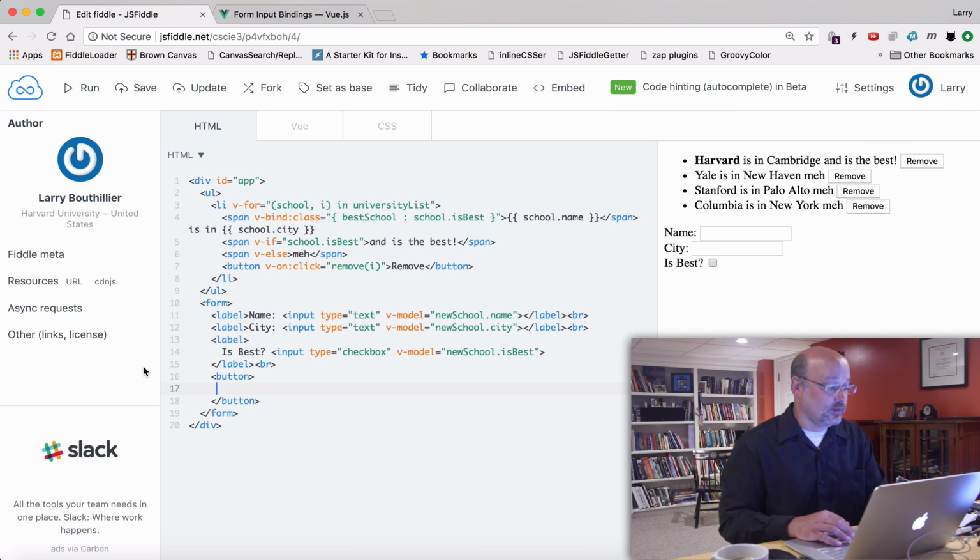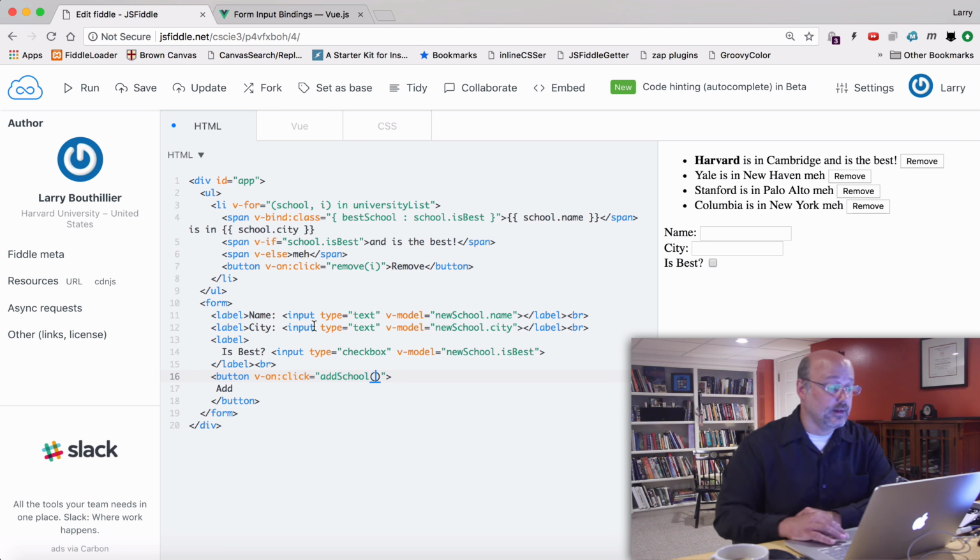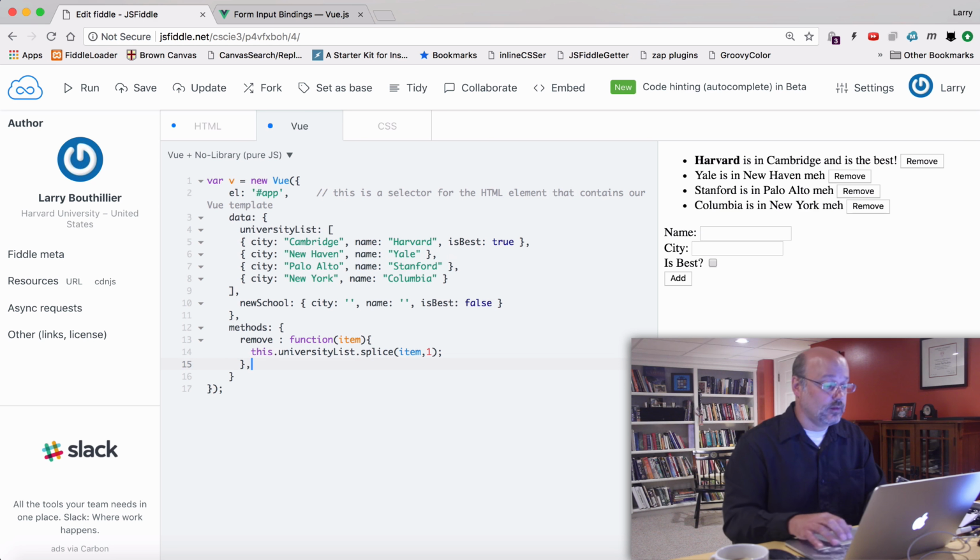And we're going to want to do, let's say it's going to be an add button, and we're going to want to call a method just like we called remove when we wanted to remove an item. We're going to create a button that's got similar behavior, and in this case we're going to just call a function called, maybe we'll just call it add school. And it doesn't need to take a parameter because we're already populating that new school object when we do this. So if I go ahead and run this, add, the button appears, and let's actually go in here and add a new method to our object literal called methods, and this one's going to be add school, and it's a function.